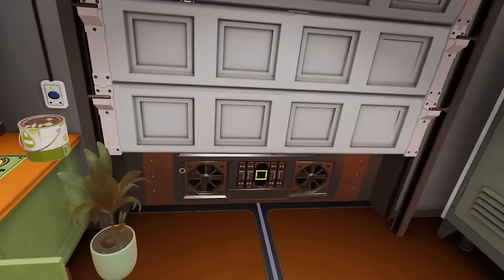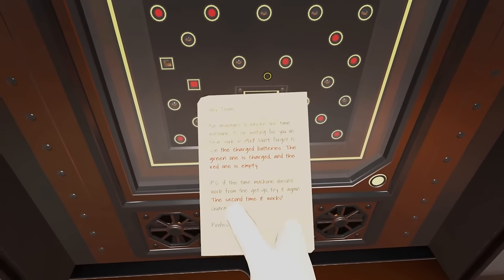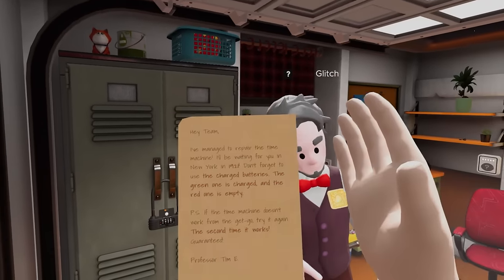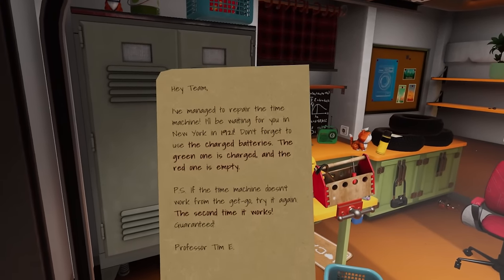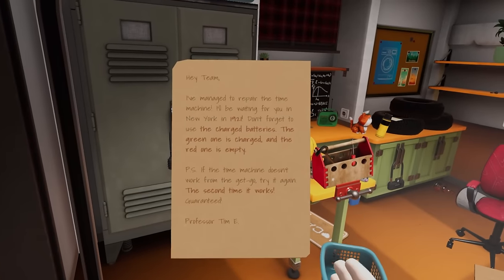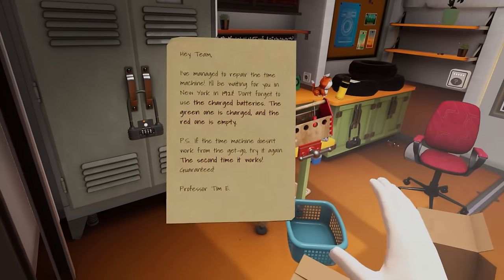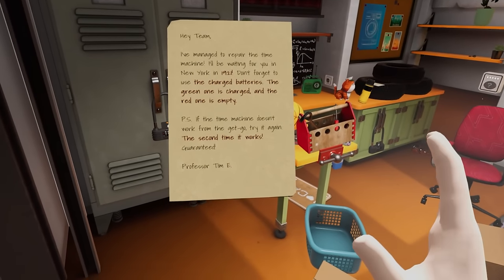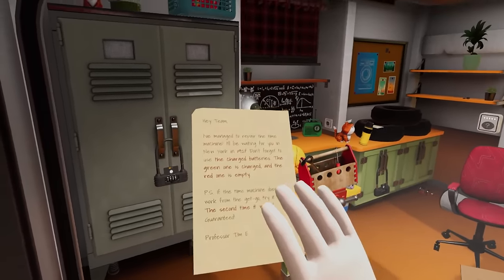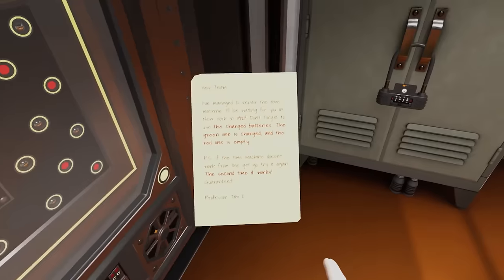We have an electrical battery. Oh boy. Uh-oh. There's meat. Okay. What does it say? Can you read? Hey team, I've managed to repair the time machine. I'll be waiting for you in New York in 1921. Don't forget to use the charged batteries. The green one is charged and the red one is empty. P.S. If the time machine doesn't work from the get-go, try it again. The second time it works, guaranteed. Professor Tim E., also known as Professor Time.